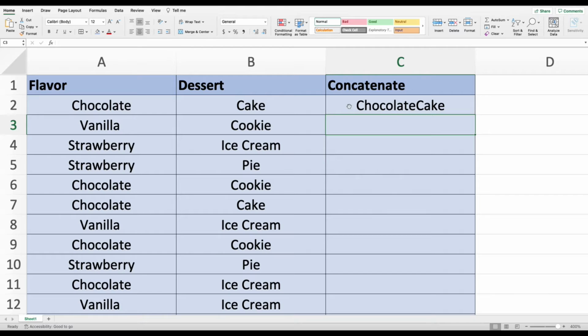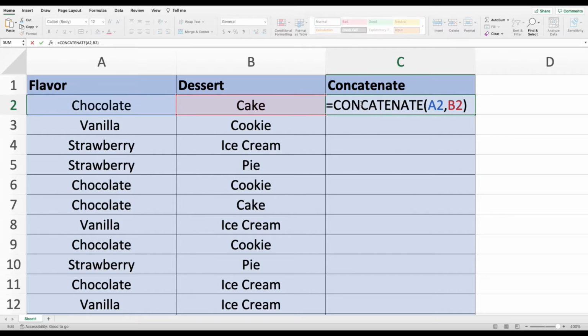And you can see that chocolate cake has appeared. Now you might be looking at this and think that it looks pretty good. Or you might be looking at this and think, well, I need mine to have a blank space in the middle. In order to get a blank space, you don't necessarily need to click a cell in between that has a blank space. I'm going to double click into the formula again so that it opens it back up. I'm going to get rid of cell B2, and I'm going to show you a trick to get any information in between that you want.